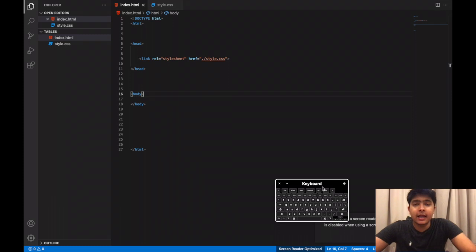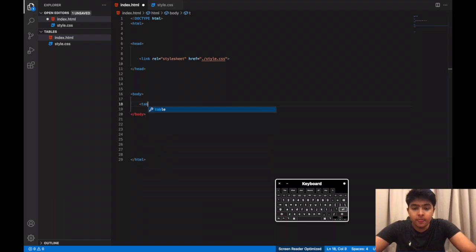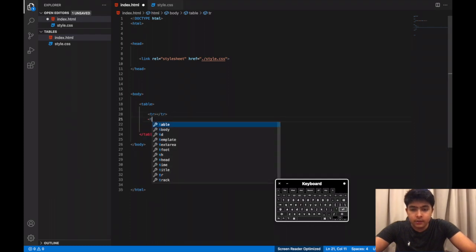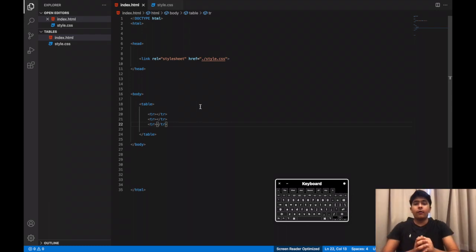Tables are things that have a lot of tags within them. However, the parent tag we use is in fact a tag called table. So there we have it. And now within the table, we need a bunch of TR tags, which are basically short for table rows. So let's say I want a table with 3 rows. I can make 3 TR tags. There's one, there's another, and there is a third. So now I will have 3 different rows in my table.